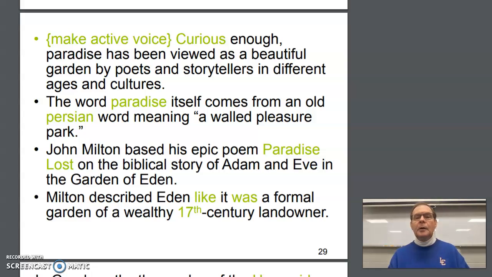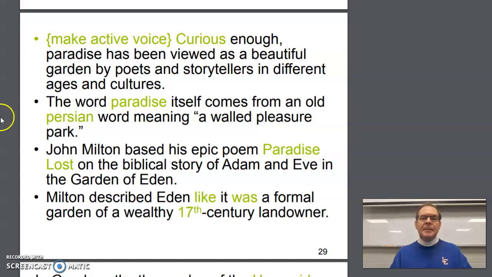Now look at the word paradise. This is very strange in essay writing, and it's not very consistent. But if we have a word that we use as a word, like this one, we italicize it. If we type, we underline it if we handwrite it. If it's called an expression or a term, we put it in quotes. Now, in printed work, they're going to put that in quotes every time. But in essay writing, we would underline or italicize this one.